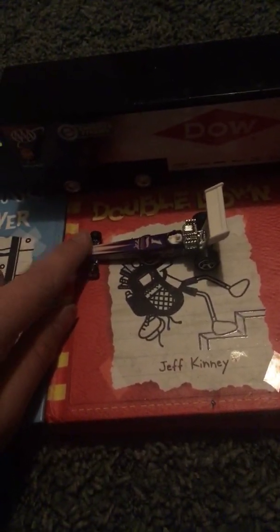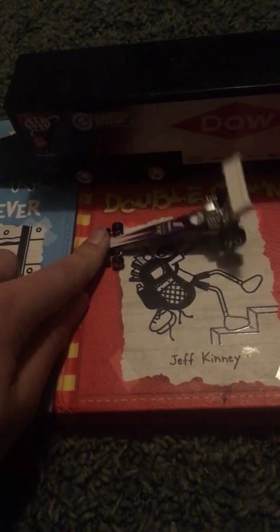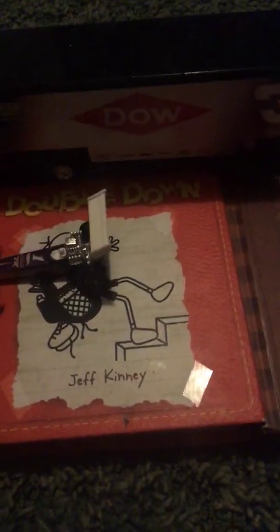Just look at this. Now since I got a drag store, just look how cool that looks. Here, let me get you guys a better angle on this. Just look at that. But if this was a number 3, you realize this is tiny, but you compare that, it just looks really nice. I do have another one I'm going to pick up for my dad's, probably not today, maybe not tomorrow, next time on my dad's, which will be this weekend. It's almost as long as the trailer. It'll be really good. Let's go back.